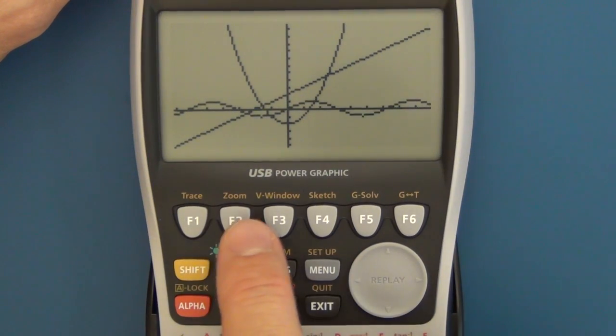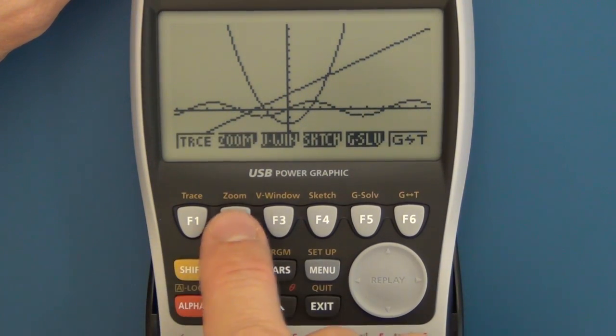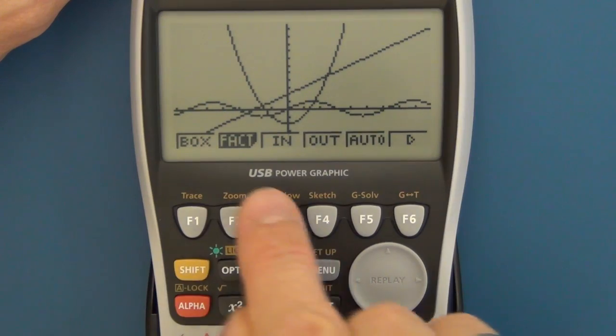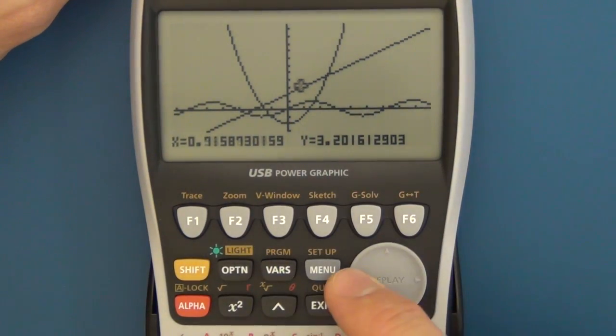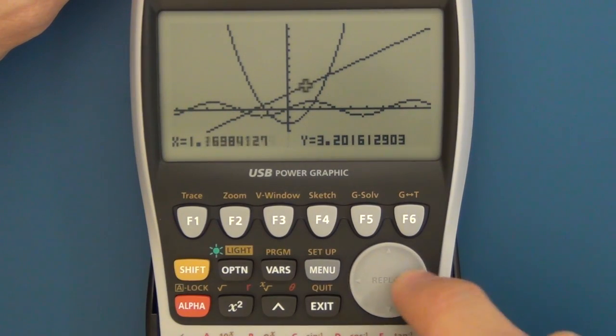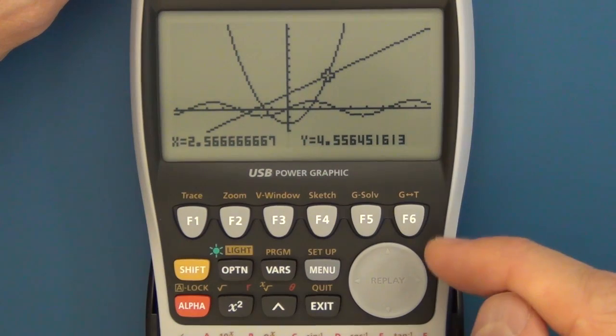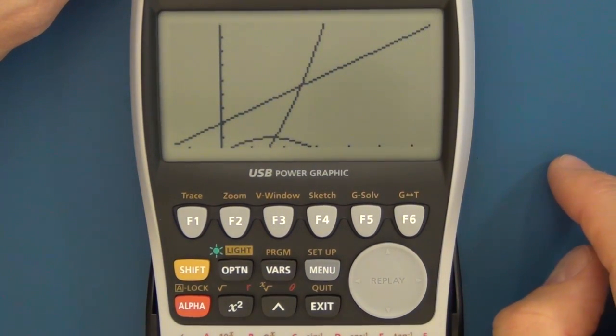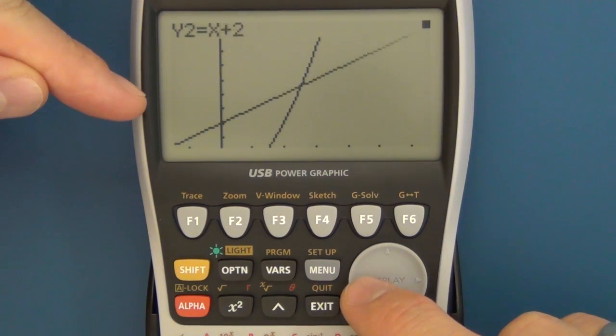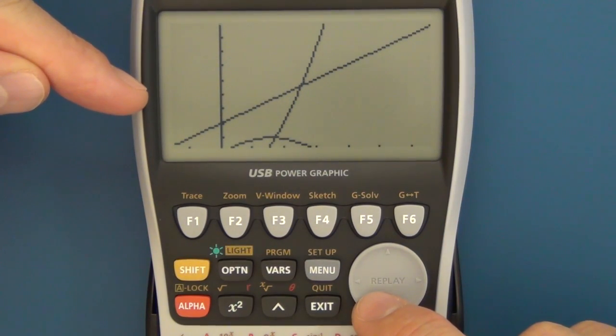We'll then go to the zoom. The zoom is obviously a shift, and it's on this button over here. We go zoom, and we can simply go in. Again, it's asking for a cursor point. So if I wanted to go up to that intersection point over there, I take the cursor over there, I hit the execute button, and it takes us closer in. Again, I can navigate around from that point.